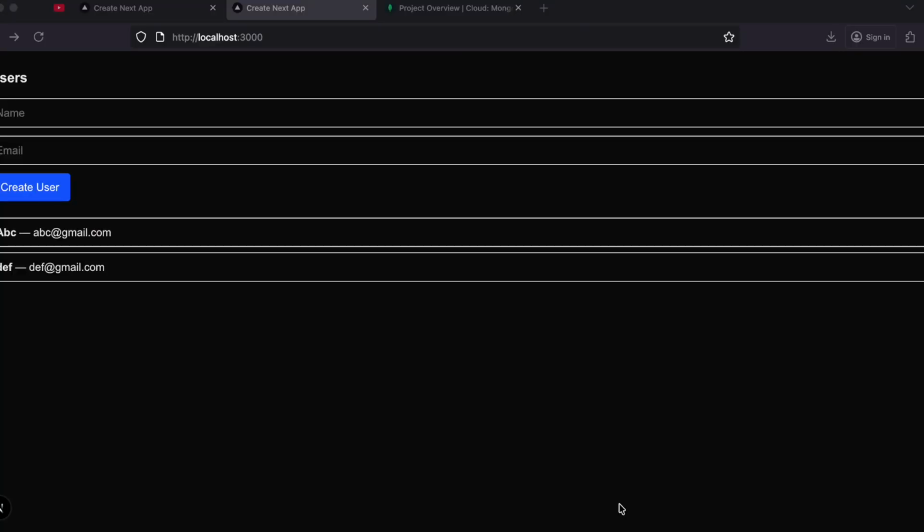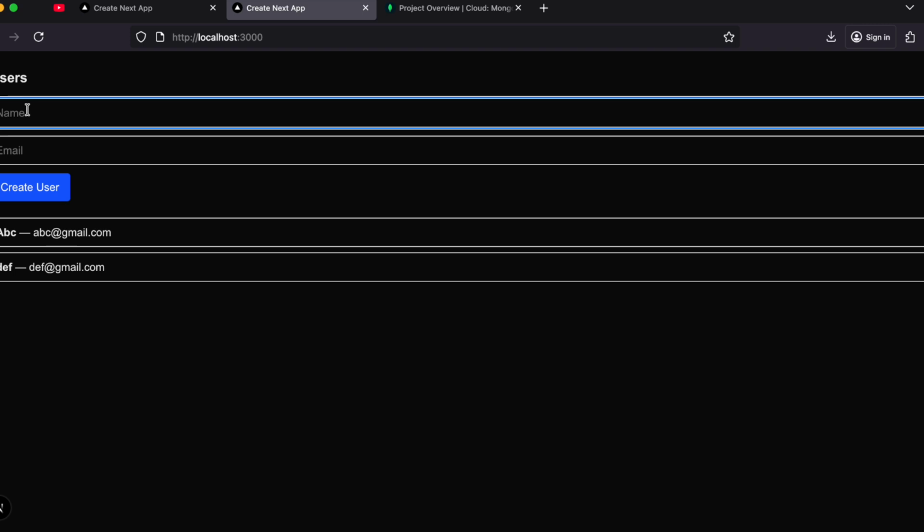Okay guys, so I have fixed the problem. Again, the problem was related to the IP address, so you need to whitelist your IP address whenever you are using mongodb.com. So that's what I have done. So here you can see I have these two users. Now keep a note of these two users, because at the end of the video I want to show you something else as well. Now I will add one more user just to show it to you.